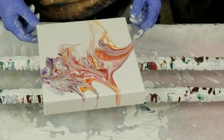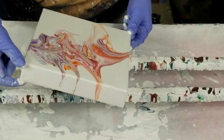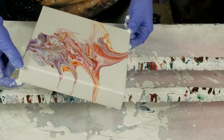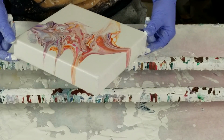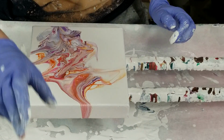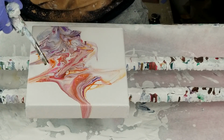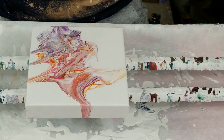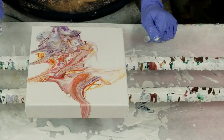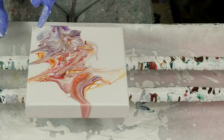These colors turn out way, way better than I thought they would. And it doesn't look like a painting with silicone, which kind of makes me wonder what it would have looked like if I didn't use any at all. Because this doesn't have the cells like a silicone does. Until I torch it. And there they go. Now you can see. I'm really fond of that.